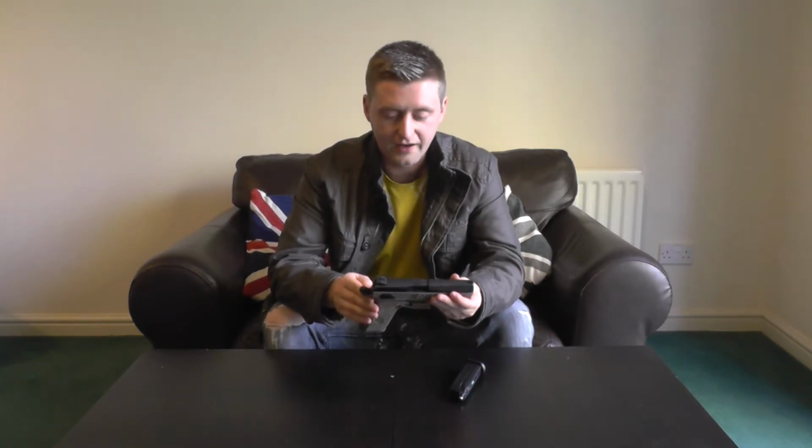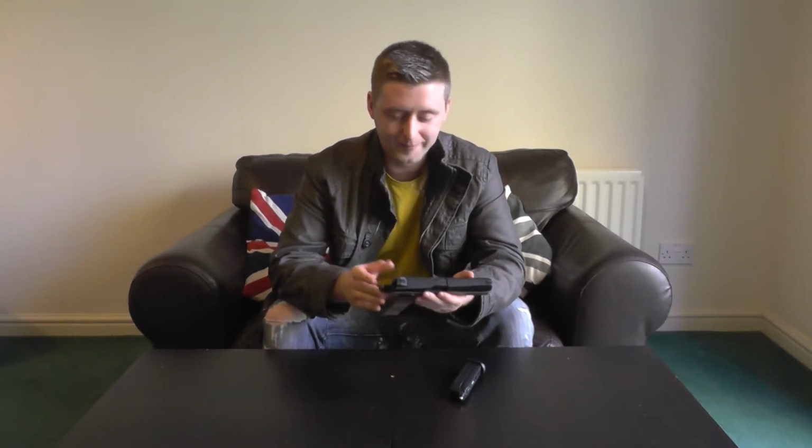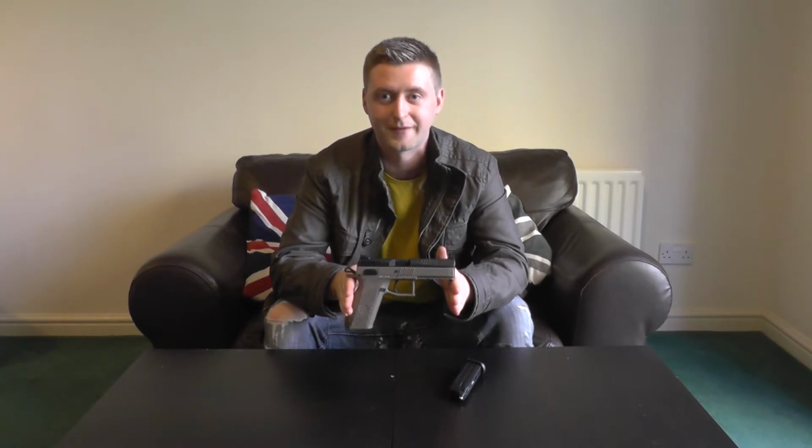Okay, so reliability has been brilliant with this pistol. I have zero problems with the way it operates, its reliability, or what the gas efficiency is like. It's great, honestly. I especially needed a reliable pistol after my XDM, which was just all over the place. So I'm really happy that this pistol worked out so well for me. Zero complaints in the way it operates. The only little niggle I have is a plastic cap coming off the bottom of the magazine, but other than that, I absolutely adore this pistol. Zero reliability troubles with it.